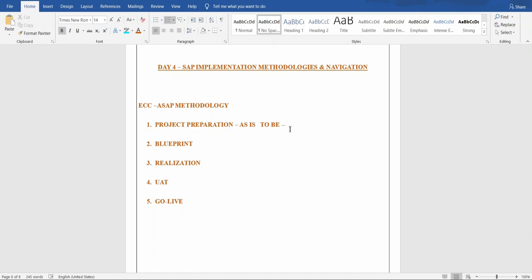So first you need to identify a decision maker. Whenever you are going to start this project preparation, from my experience I'm just giving that, because we have faced a lot of problems in these particular projects. First you need to identify the decision maker. Why is this decision maker very important?